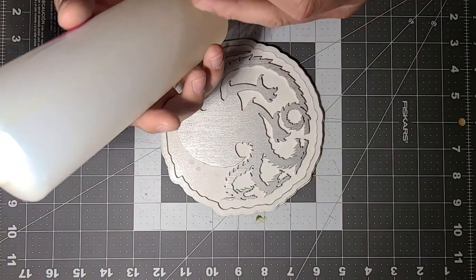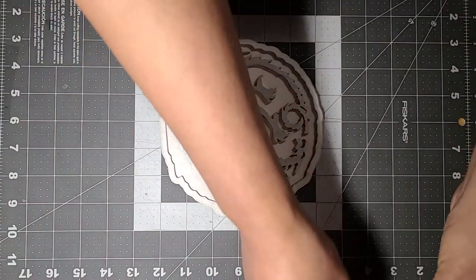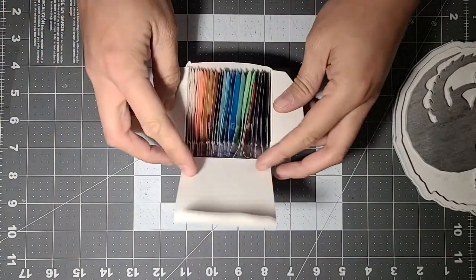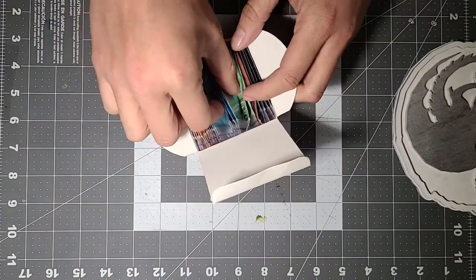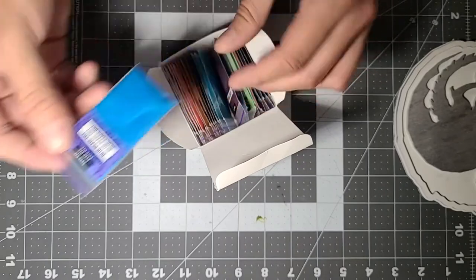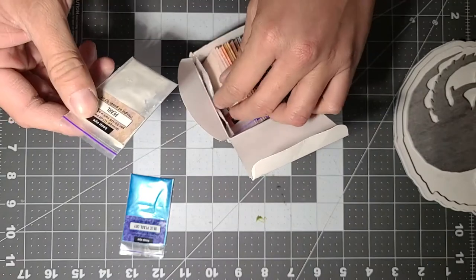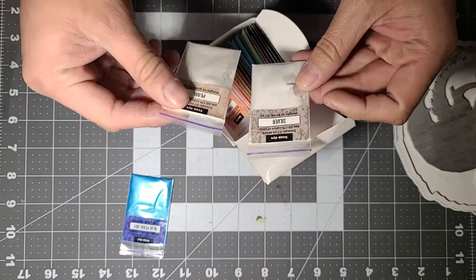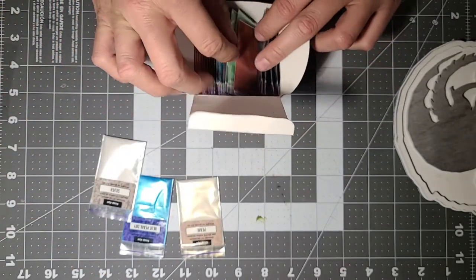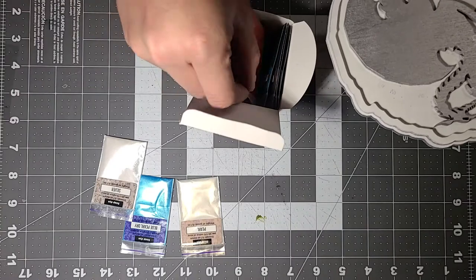My girlfriend gave me this leftover resin that she has. It looks a little bit yellow, but I don't think it'll make a difference since I'm going to be adding some mica powder. So, I'm going to be truthfully honest here. This is maybe the third resin piece that I've done. My girlfriend is the resin master. She just hasn't had a lot of time lately. I make her a lot of molds and wood cutouts to do resin with. But I figured, why not? Let's try it and might as well make a video of it while I'm at it.